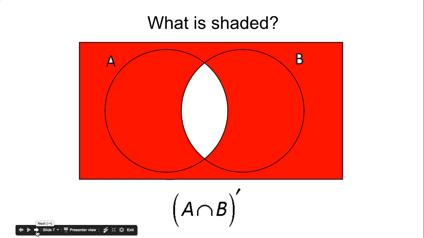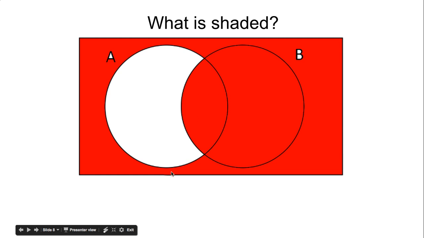Okay, the next two are slightly harder. You might need to think about this one, so pause and think about it. If you think about what's not shaded, everything in A is not shaded, but it's not the complement of A because I've shaded some of this. So I'm actually allowed to be in B, but not in A on its own. So how am I going to express that? That's not in A. So if I said not A, that would be all of this. Wouldn't include this. Union B, so I can be in B at the same time. So I'm allowed to be in B or not in A.